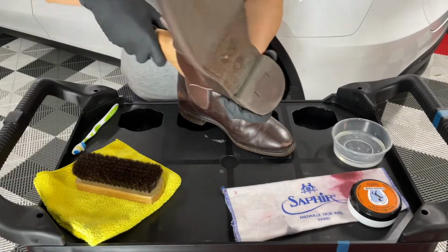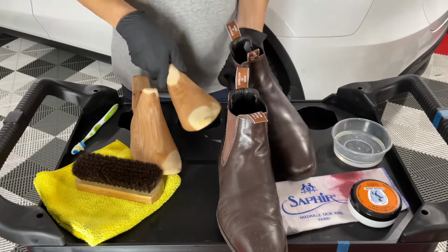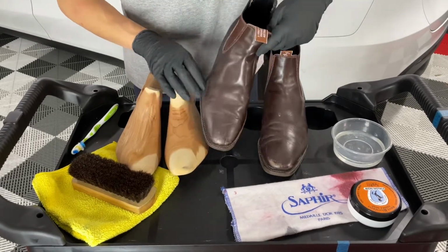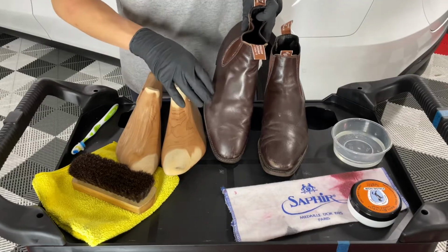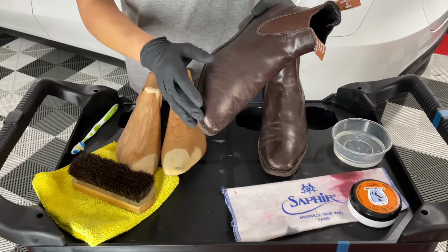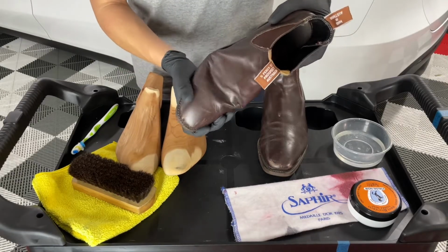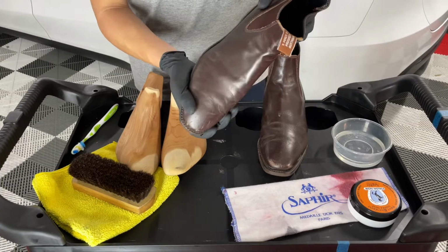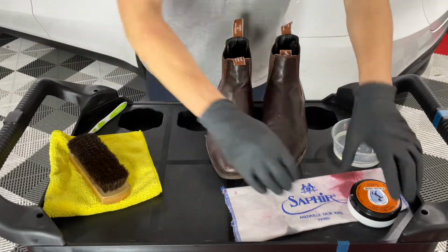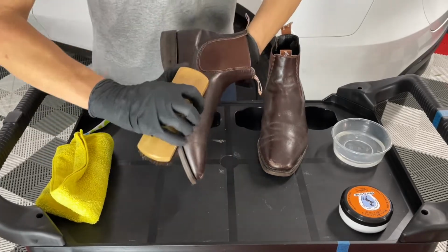So remove your shoe trees. Now these boot trees are extremely important if you want to maintain the shape and structure of the boots. Even though I have had these boots for a little while now and they've got a lot of wear, there's actually not that much creasing in them compared to other boots. If you own R.M. Williams yourself, or if you have seen other people's boots, they crease up really, really badly right there. But the boot trees help you maintain that shape and keep your boots looking great for a long, long time. So with your horsehair brush, just brush it off.